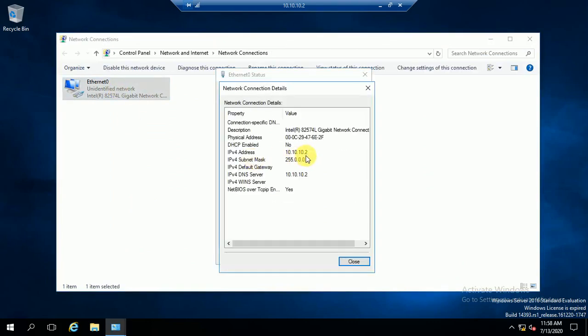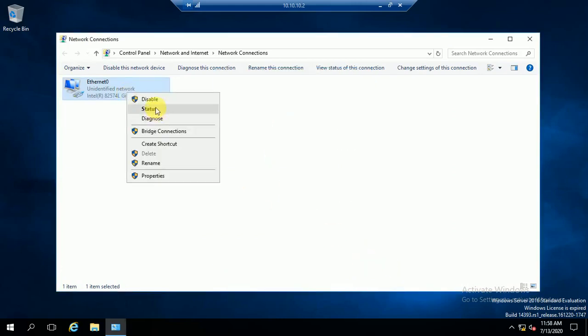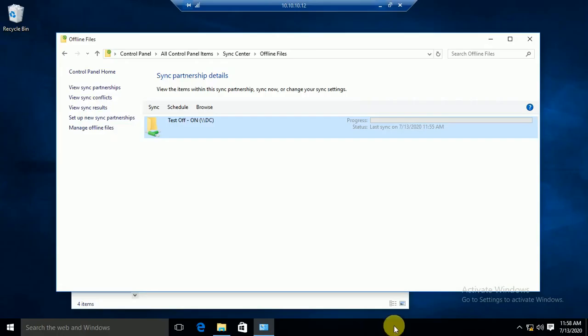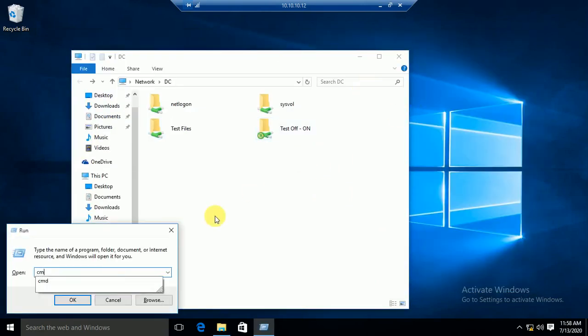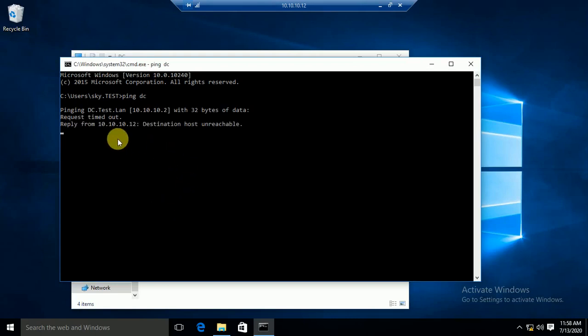You can see 10.10.10.2, and for testing I am going to disable it. As this is remote and it is disabled now, we can also check by pinging the server, ping DC. It is not pinging, that means it is disabled. You can see request timeout and reply destination host unreachable.